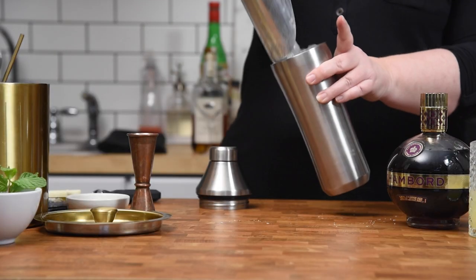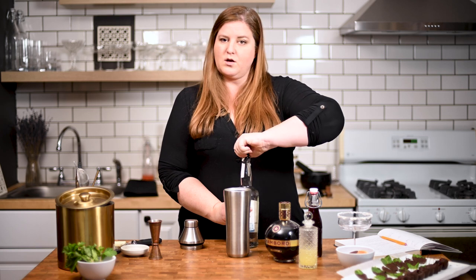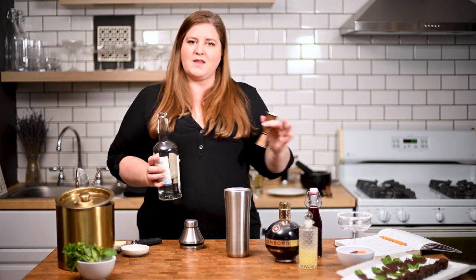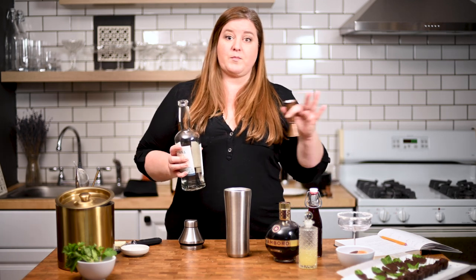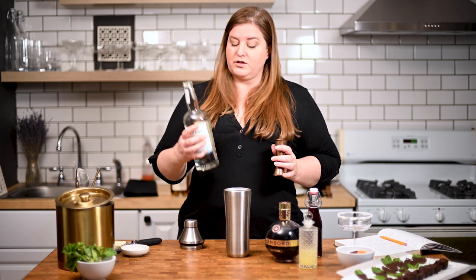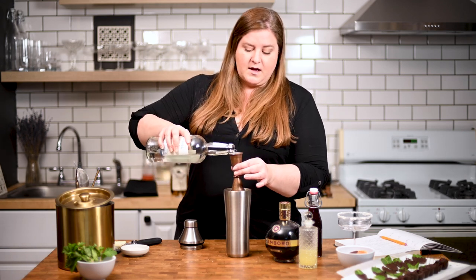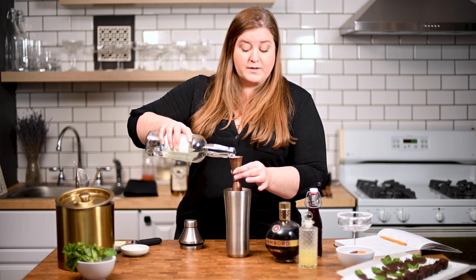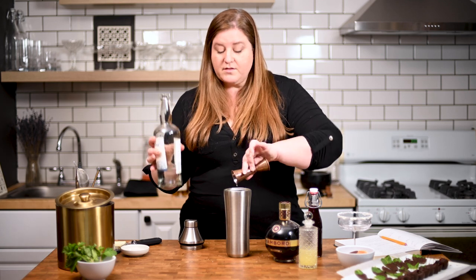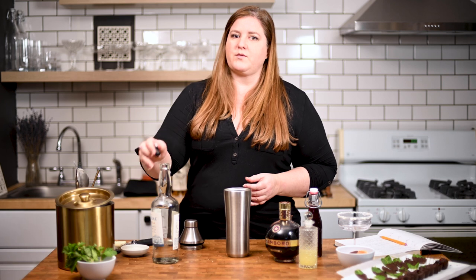Ice in the shaker. And then we're gonna do 2 ounces of a Blanco or silver tequila. And full disclosure, I am not a huge tequila fan. There are people that are aficionados and know a lot more about tequila than I do. I happen to like the Teremana, totally fine for my taste. I prefer a reposado. I like that barrel-aged flavor. But for this cocktail, the clear helps with our color issue. And it really does work nicely with the raspberry.